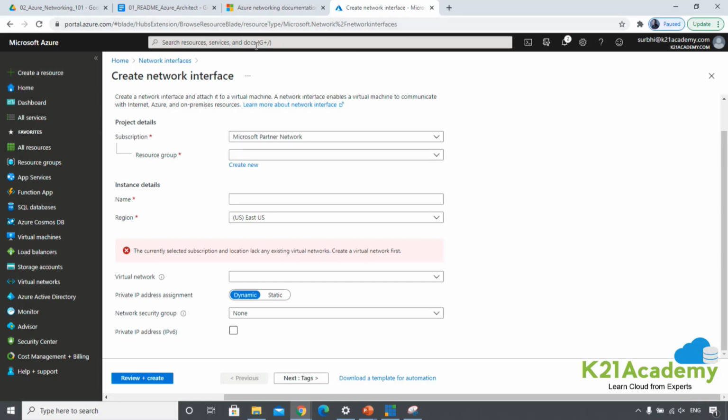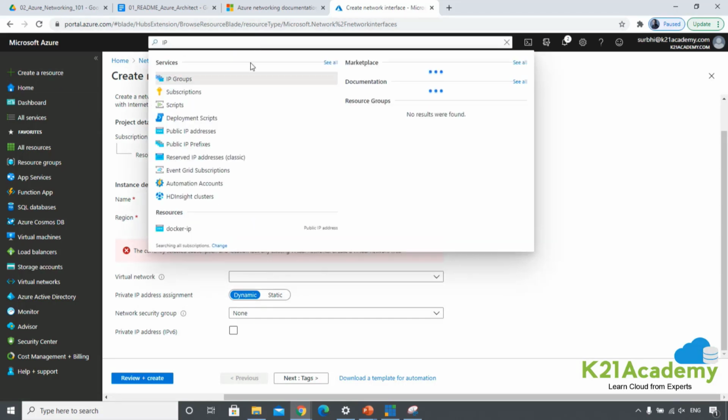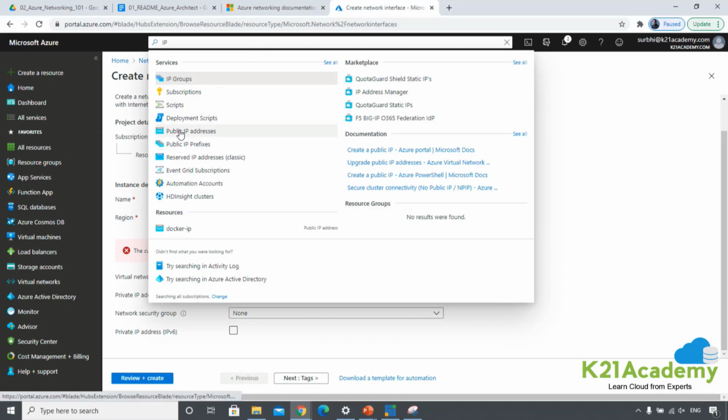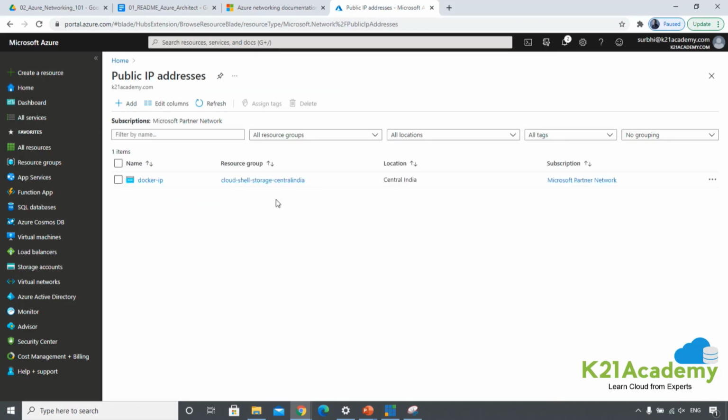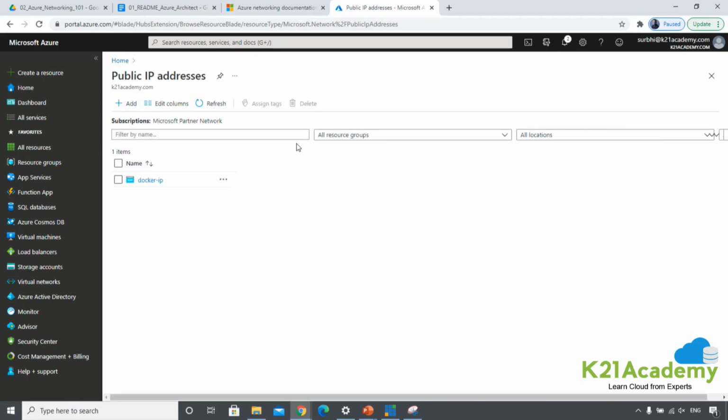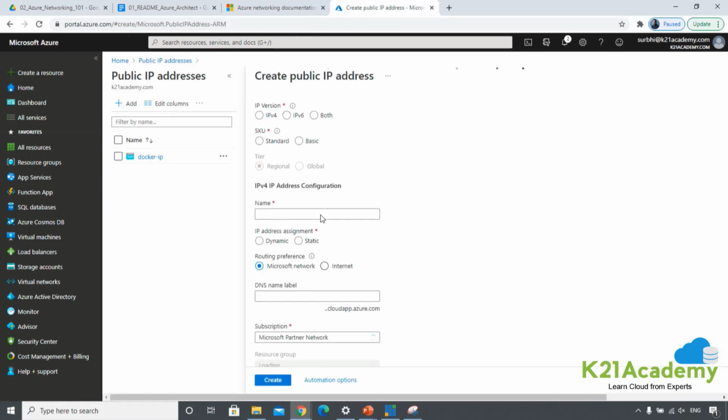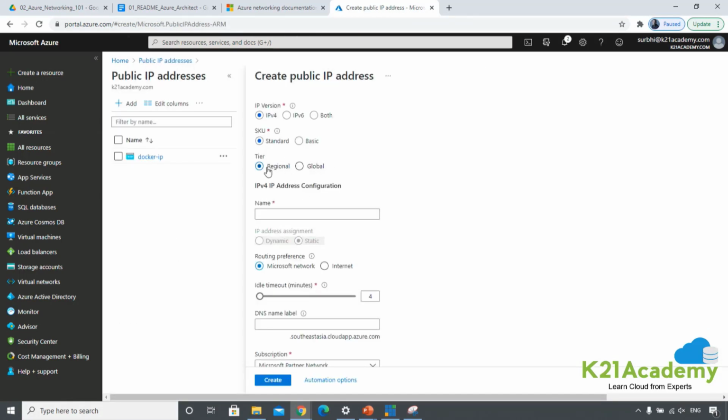So that's NIC. And if I need to look at the IPs, you simply select IP, and this is your public IP. So you see what all public IP addresses you can create, and you can assign the public IPs from here. Here you choose whether you want the public IP to be IPv4 or IPv6.